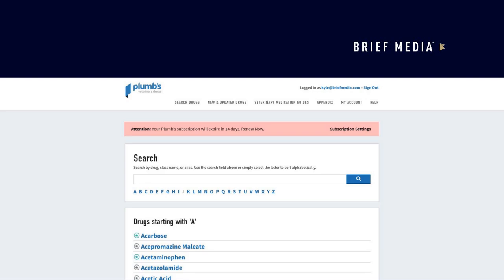Another instance of powering off of users' information from our e-commerce platform is posting messages within the actual product itself to say that your paid subscription is expiring within a certain amount of time, embedded into the actual code of the website, and allowing users to update their subscription settings right away. This is something that I'm personally very excited about because one of the big numbers that all paid apps go off of is churn. You're always trying to reduce your churn. So this is one way that we can capture and notify people that their profile or their subscription is ending, and hopefully catch them before we need to do a callback or a re-enticement to get them to come back, and we can save that churn percentage right away. Okay.